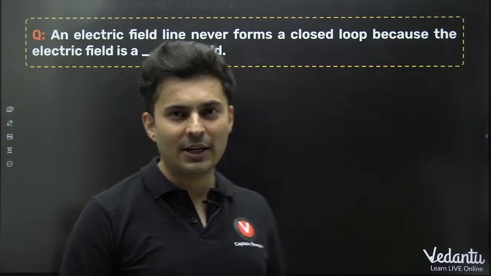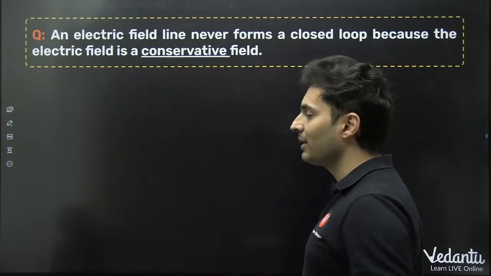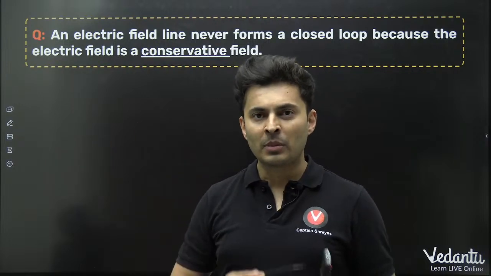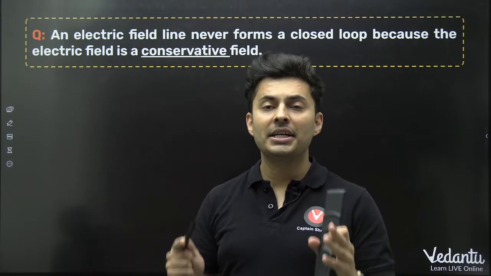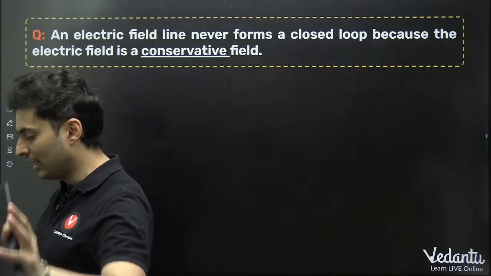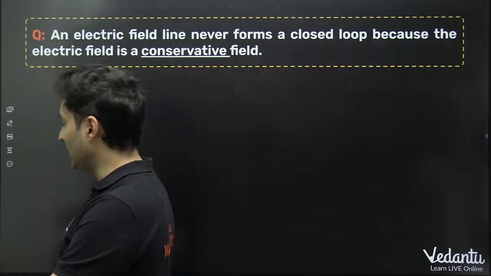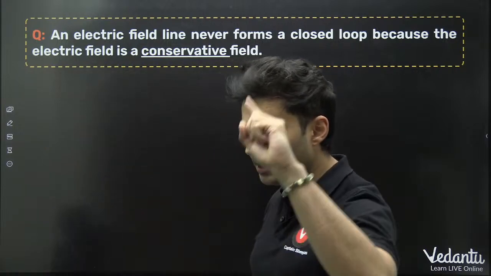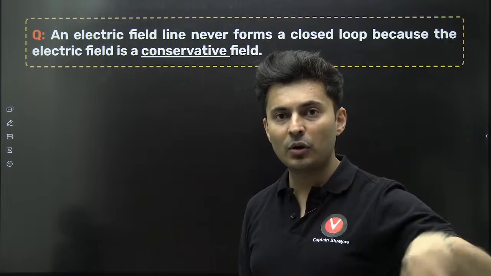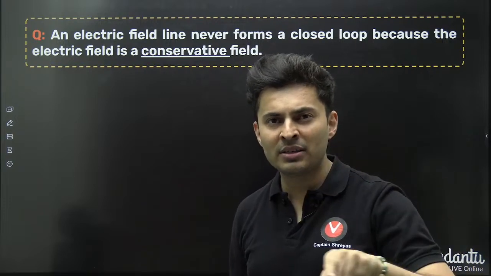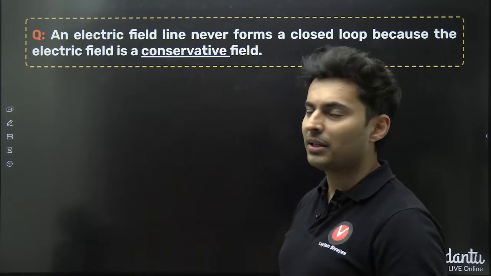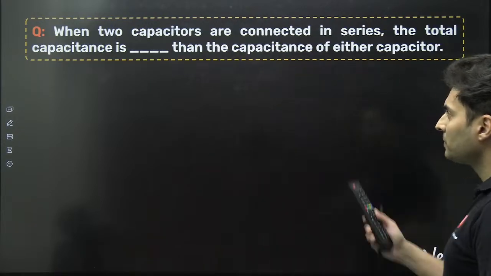Yeah, the answer is conservative because electric field lines are conservative in nature. So once they are conservative, they will never go in closed loops. If it is a closed loop, it is a non-conservative field. It's not about continuous or anything. Electric field is conservative, meaning if you come back to the same point, net work done should be 0. If it is a closed loop, then every time it will be doing some work and the net work in a closed path will not be 0. That's not the case. It should be 0.